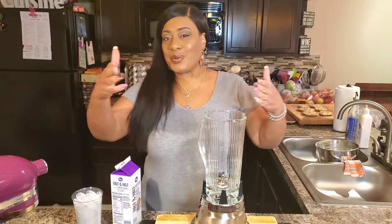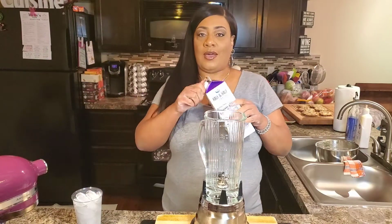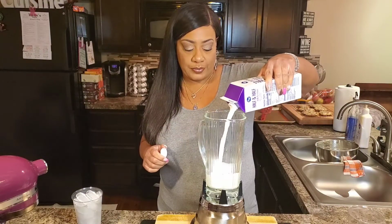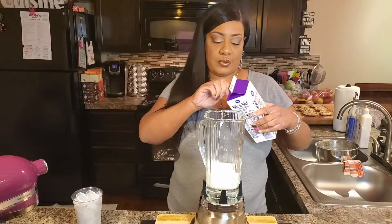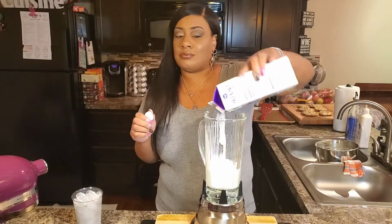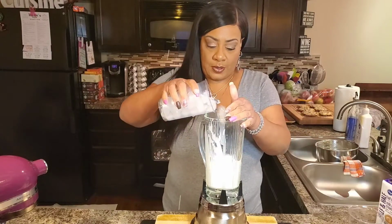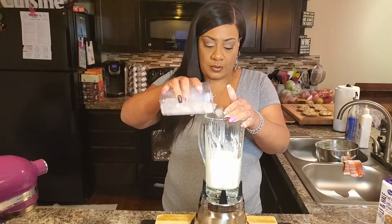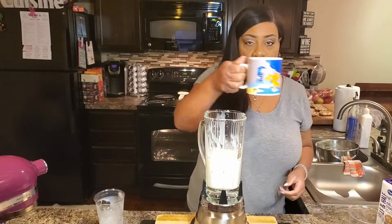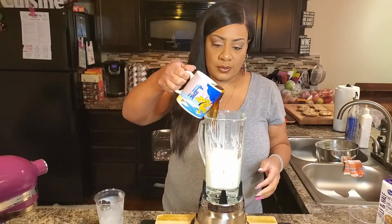So next we're going to get started on our frozen mocha drink. So normally when you go to your usual coffee places, those drinks usually start with a little milk, so I'm going to add a little milk. We'll just polish that off. I'm going to add a little ice. I brewed off a little coffee. This is decaf, but you can use whatever coffee you like.